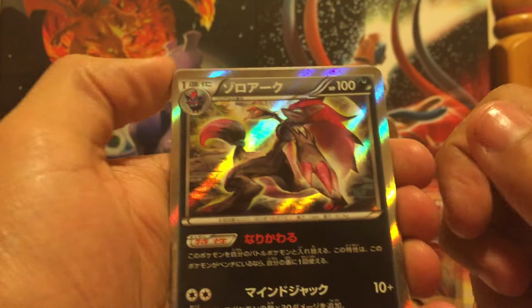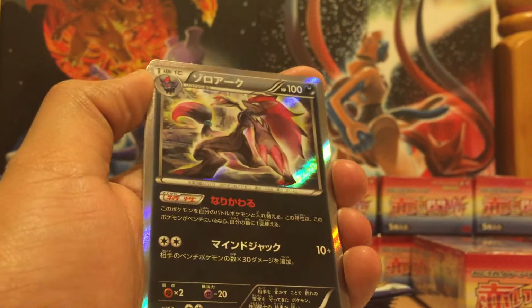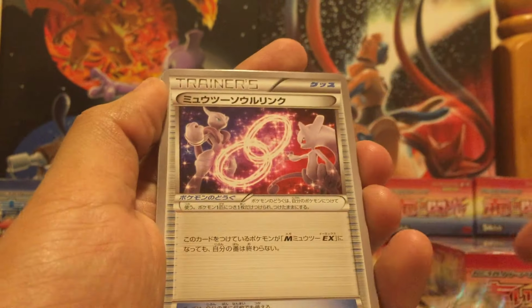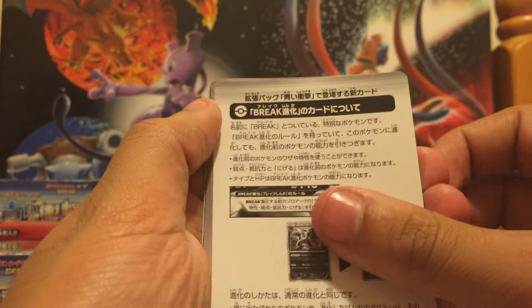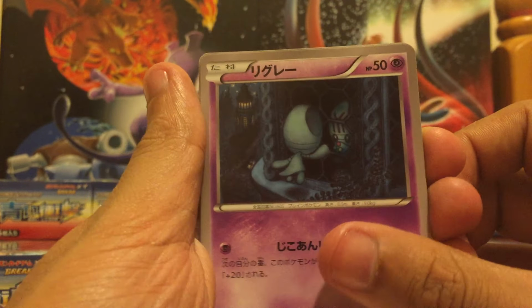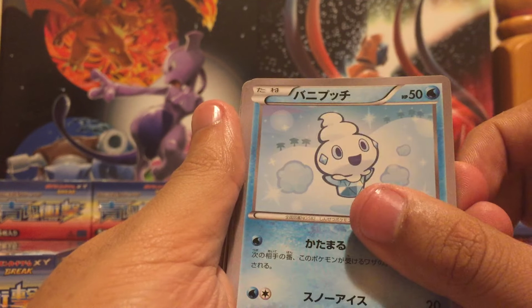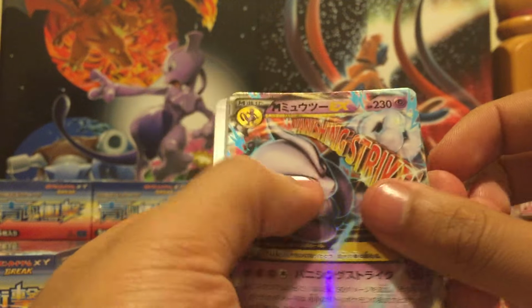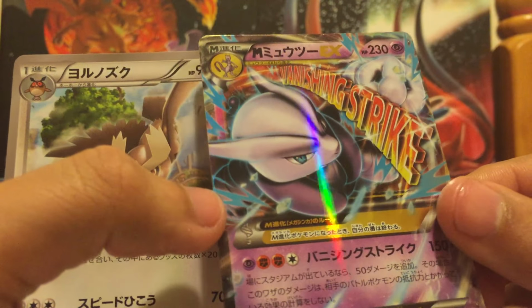Doduo, Zoroark. Check that out. The spirit link for Mewtwo. God knows what that is. Wave evolves into Vaniclus, I guess. Hootoot. Oh yeah. Here we have Mewtwo, Mega Mewtwo EX.